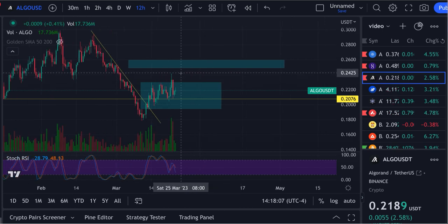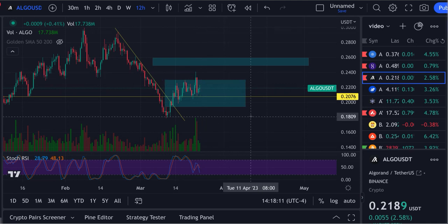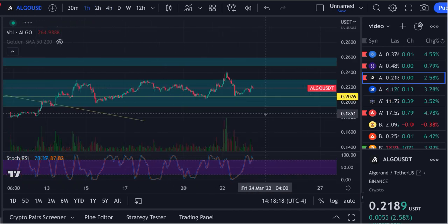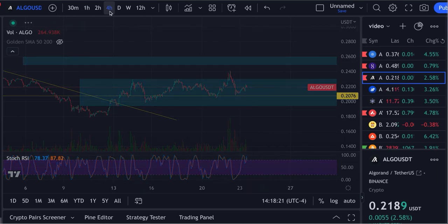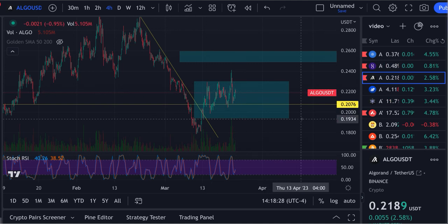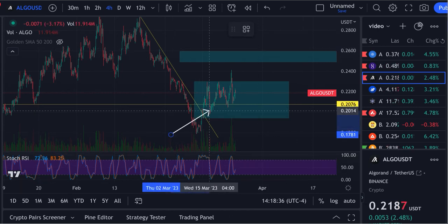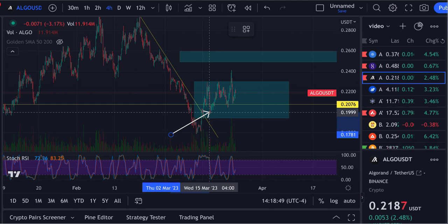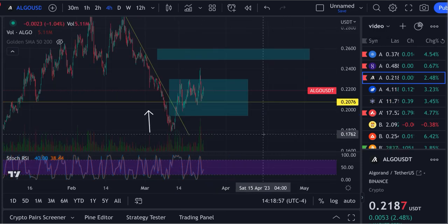We poked our head up there yesterday and were starting a really nice run until we got that knockback. I think over the weekend this market is going to do well. The one-hour RSI is resetting, and on the four-hour, this thing is probably going to range the rest of the day and possibly tomorrow. But hopefully we'll get some movement. I totally believe this support right here is going to hold — it held up yesterday and today. I don't believe we're going to go below 20.2079 cents. If we go below 20 cents, we'll need to reevaluate, but everything looks fine.